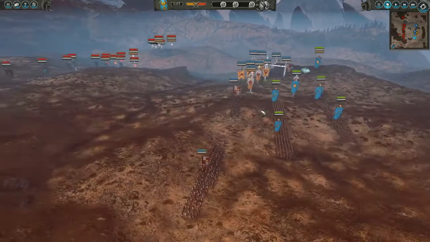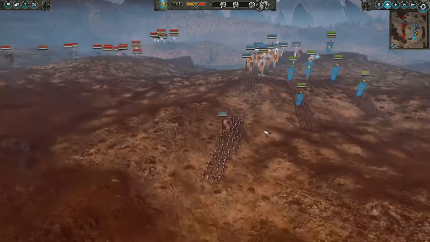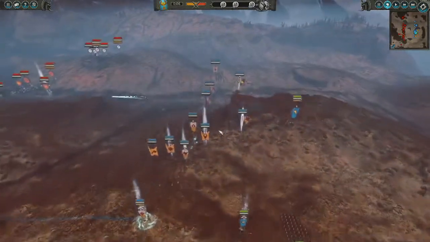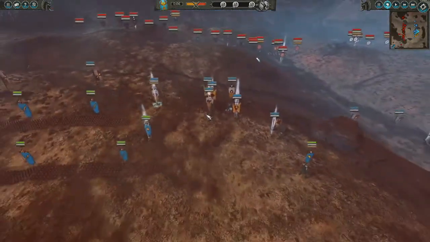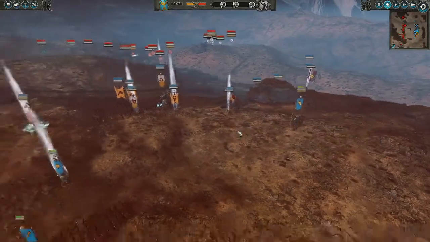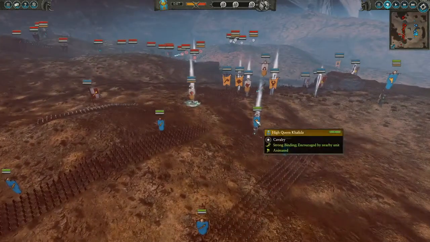before we get started. In a 4v4 small funds, guys, you have to respect your allies' builds. So if someone wants to go a particular build that's all in on one particular strategy, you've got to support them, right? So I've got our ranged. It's kind of like acting as our artillery. I've got a front line, and I've got High Queen Khalid.